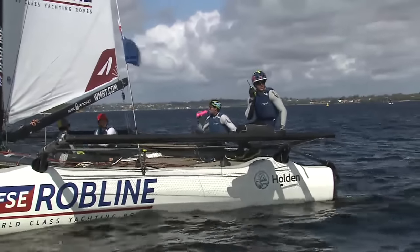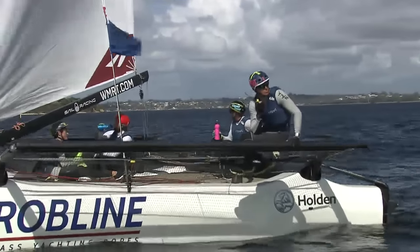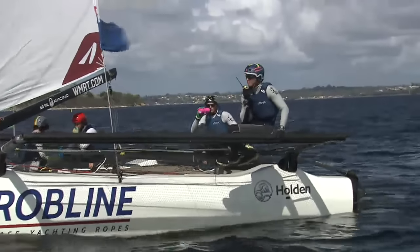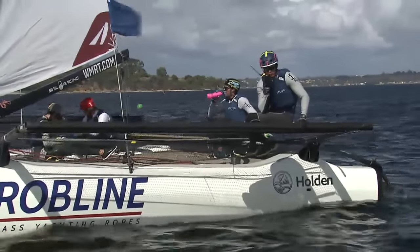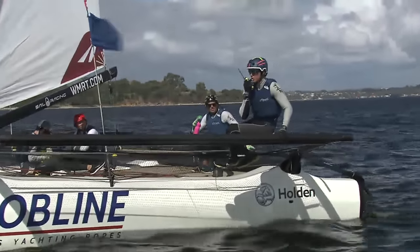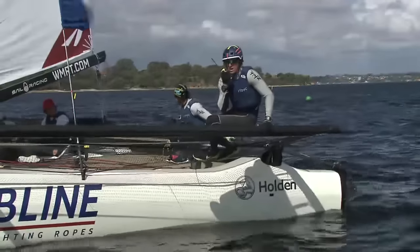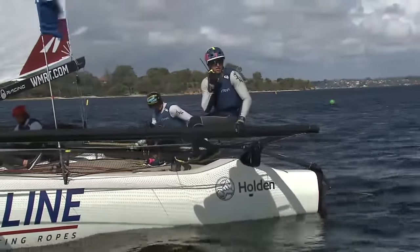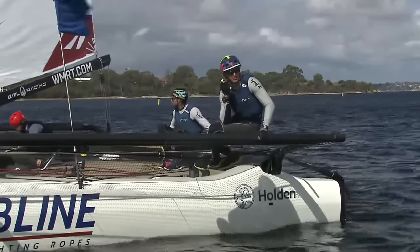And David, we're going to try one more question. In that right-hand side, we saw you prioritise that right-hand side a couple of times out there. Do you feel there's something for you over that side? Yeah, from the racing we were watching earlier today, we sort of thought that a few races were lost by giving up that right-hand side down the bottom. You generally get quite a nice shift on starboard out of the mark after you tack. So yeah, that's sort of where we've been going.